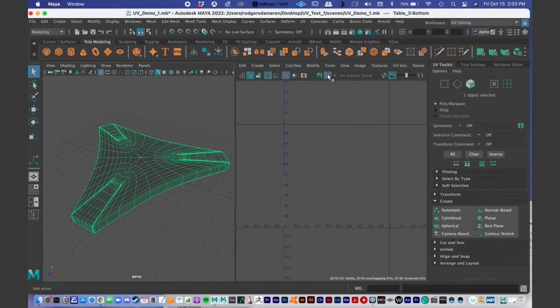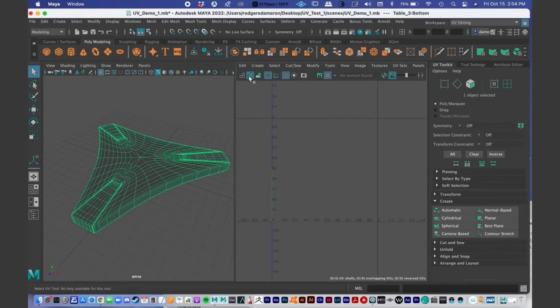So it's just kind of a clear indicator of are your UVs looking okay? And I'll demonstrate that as we move along here. This button right here turns off and on this grid right here. I can never think of a time that I wanted this grid off, so I'm just pointing out this button in case your grid is not showing up in the UV editor view.